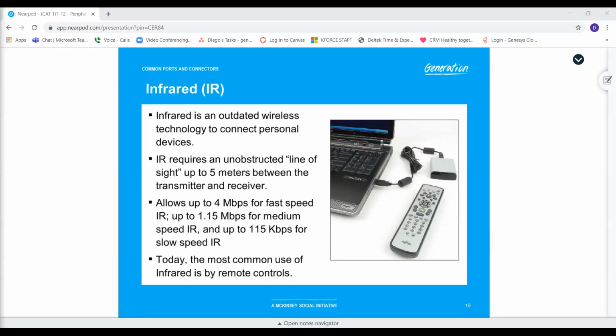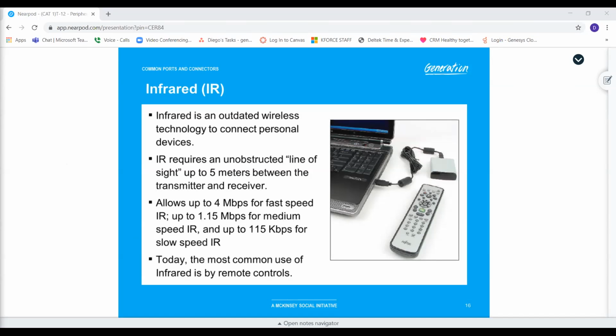It allows up to 4 megabits per second for fast speed IR, up to 1.15 Mbps for medium speed IR, and up to 115 kilobytes per second for slow speed IR.